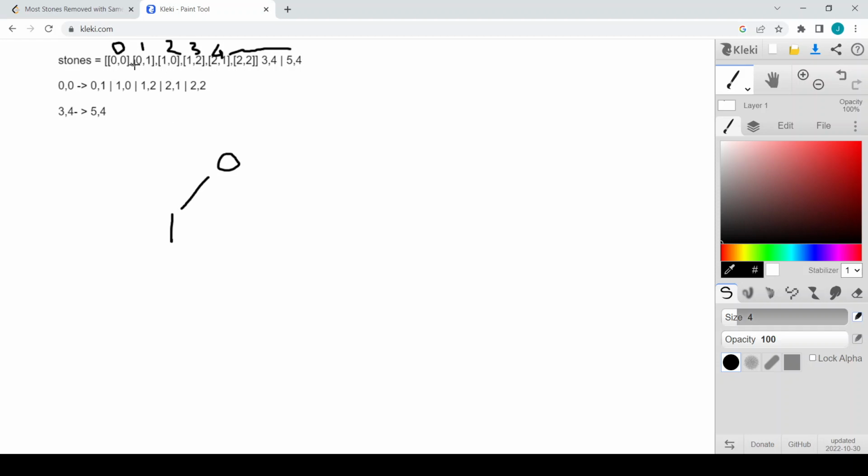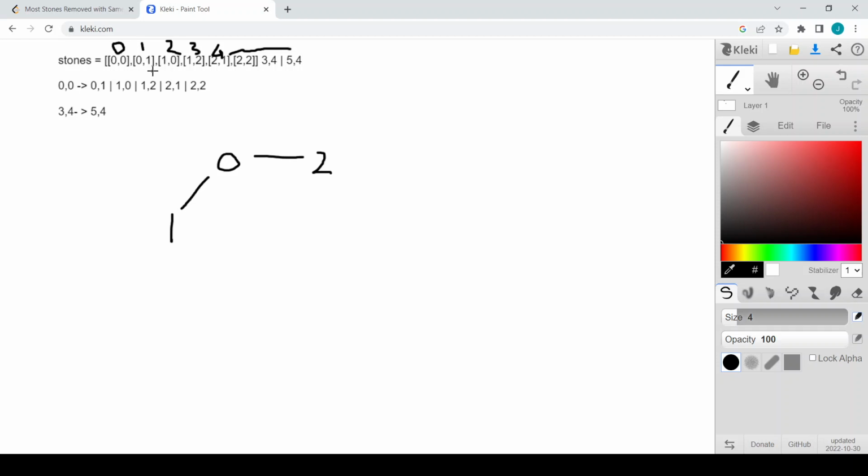And 0,0 is also connected with 0,2, so I can have an edge between them, 0 and 2. And 0,0 is not connected with 1,2 in either way, so why is there an edge between 1 and 2 only, the stones with the index 1 and 2.